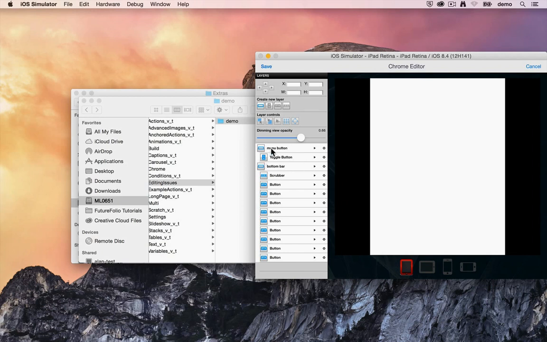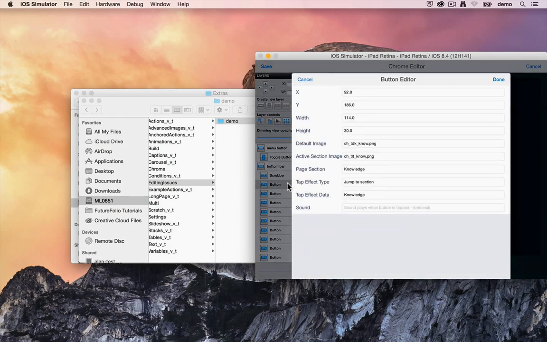So you can see here, you've got a more visual representation of everything that we saw in that XML file there. You've got a menu button across the bottom. You can adjust the size of it here. And inside that menu, you have a toggle button. The toggle button causes the bottom bar to come up, which initially is off screen. That's why you couldn't see it to begin with. Within that, it's got a scrubber, it's got buttons.